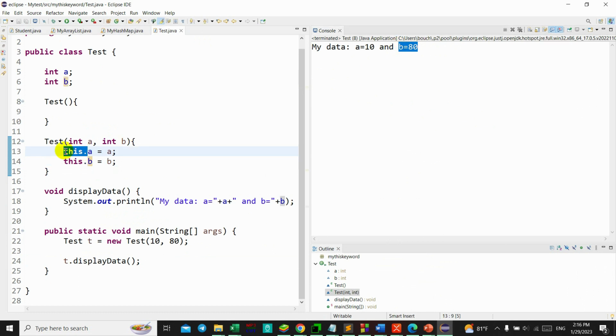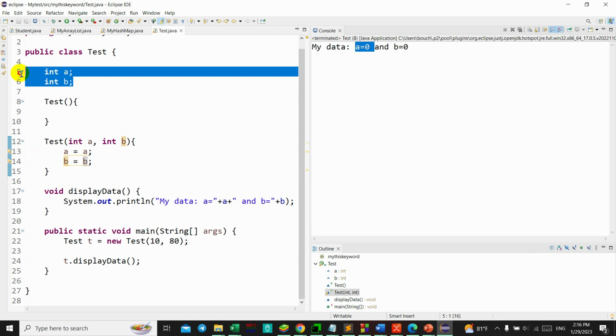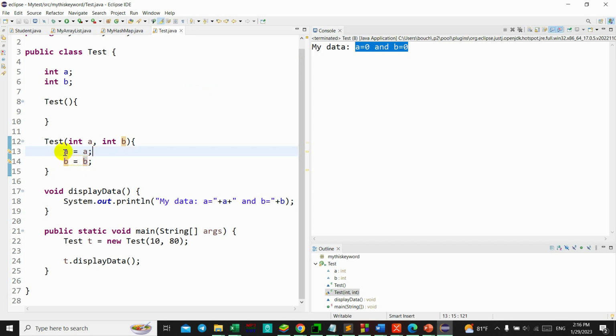However, if I don't use this keyword, what happens? Let's see. Okay, there is a warning line here. If you read the message, it says the assignment has no effect, because the variable is set to itself. It does not know that you want to take this parameter and set it to this class variable. So let's try this. You can see there is no effect at all. By default, the variable is set to 0. If it is a string, it should be null. So you get no effect at all if you don't use this keyword.